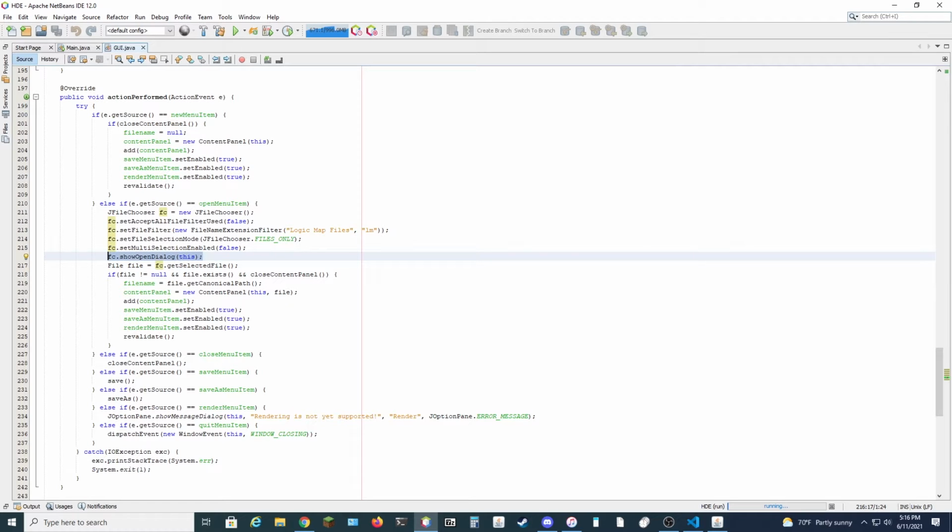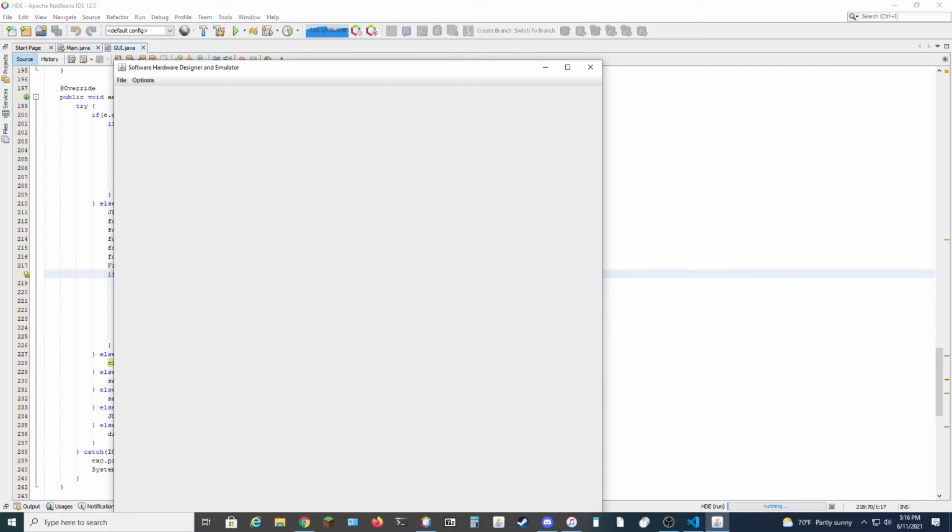window. And then what we're going to do is retrieve the file they selected, and if the file is not set to null, which means they actually did select something, and the file exists, so they didn't somehow select a non-existent file, then we're going to attempt to close the content panel.